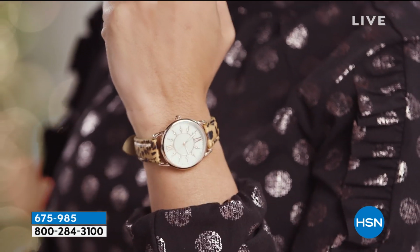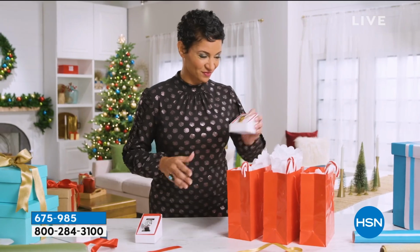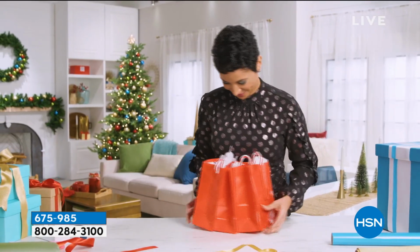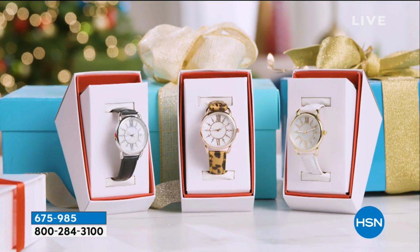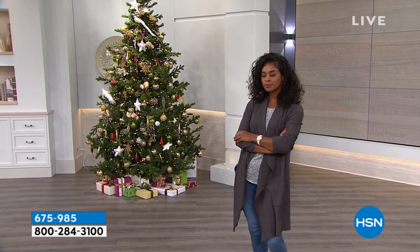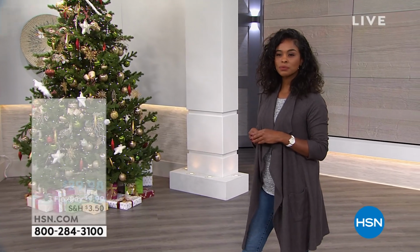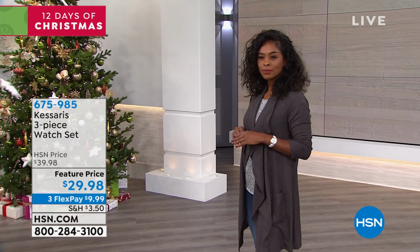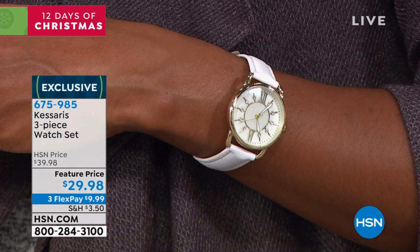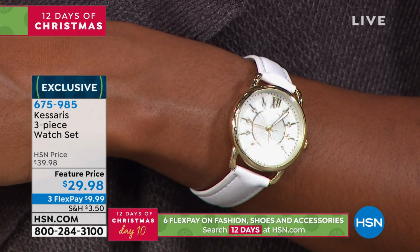We want to give a gift to people that says, I really care about you, I really thought about you, and I invested in you because I think you're so very special. With a timepiece, every single time someone looks down at their wrist, they're gonna think of you. A timepiece is a piece of jewelry you get to enjoy yourself every single day. I like the look of a timepiece with bracelets next to it, to incorporate the whole thing.